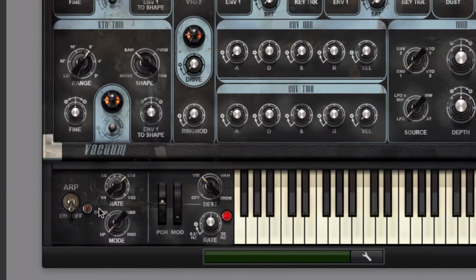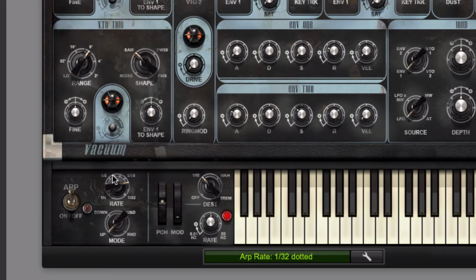So one more thing on this whole thing is I can make it automatically play chords and things for me with this thing called ARP, or arpeggiator. Turn it on, ARP on, and when I hit a couple notes of the keyboard at the same time, it jumps back and forth through them at whatever rate I chose. So here, I have it on 16th notes.